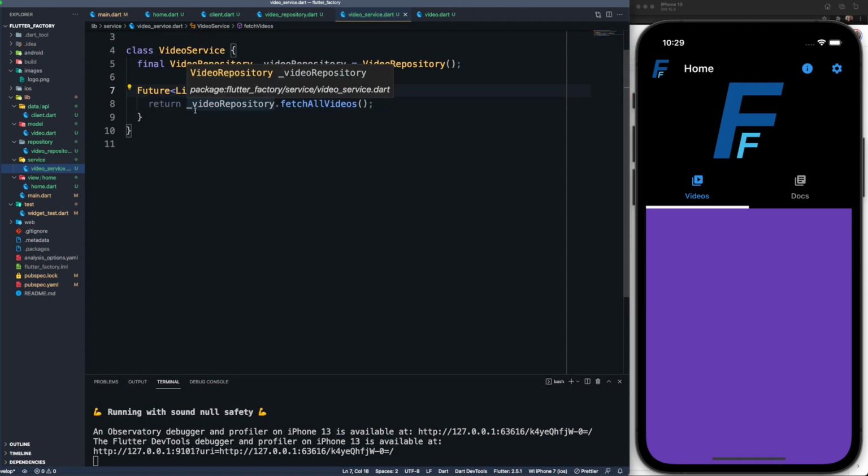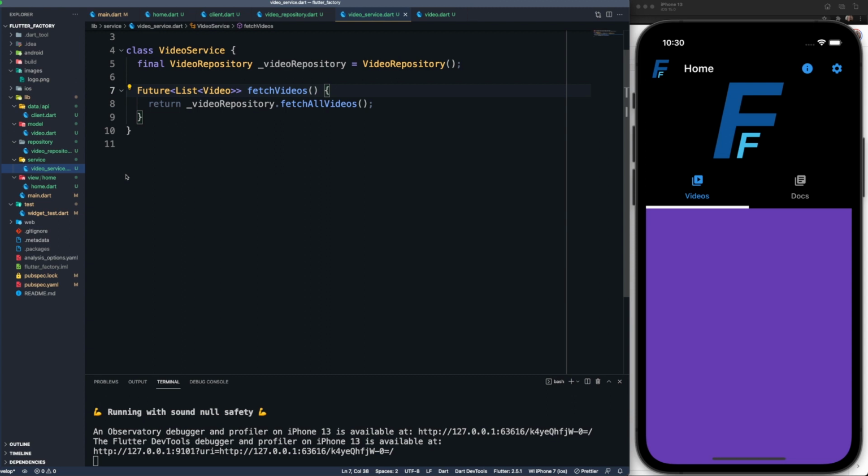So you might be asking, why would we create the repository layer, and this layer. So with this type of function here, in a normal app, you might do some kind of business logic to determine how the videos are returned to your controllers. But for now, all we're going to do is just fetch all the videos here. It looks meaningless for now, but when we actually build out the app more, you'll see why these layers are so important. Okay? So this is our service layer.